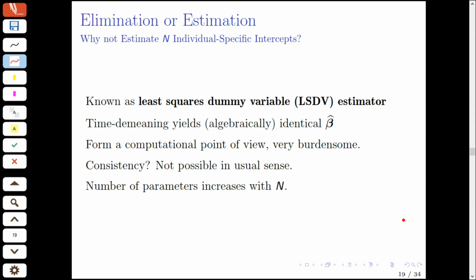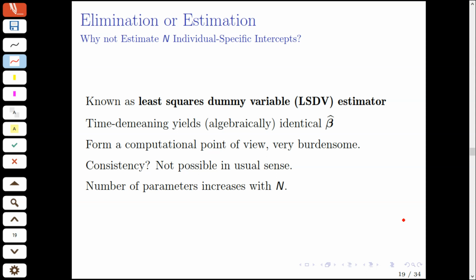Now the sharp student may at this point have scratched their head multiple times upon realizing that when we introduce c_i, we could also just think of this unobserved effect as corresponding to an individual-specific intercept, right? So you may ask, why don't we just proceed with estimating these additional n intercepts, or all of these individual-specific intercepts? That is, we treat the c_i as constants or parameters to be estimated.